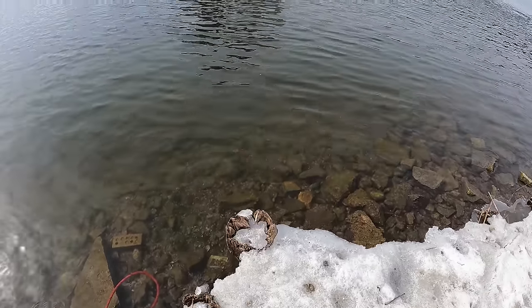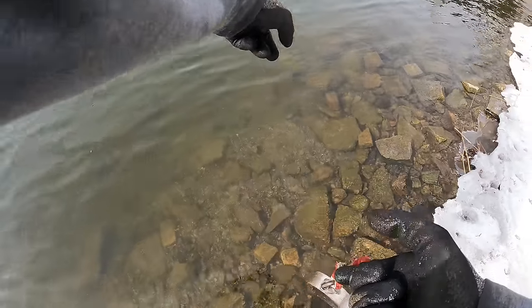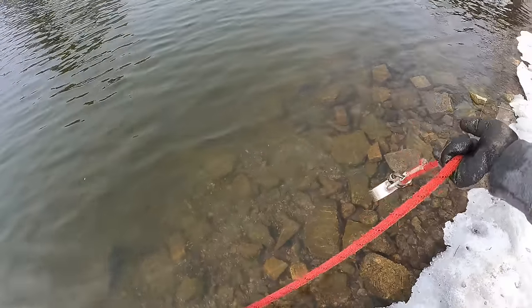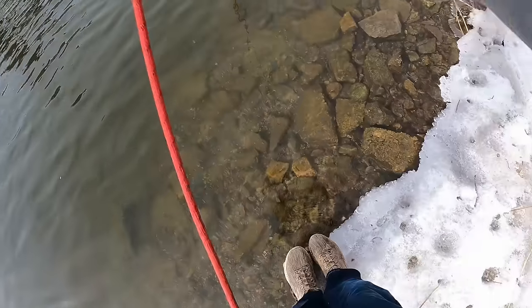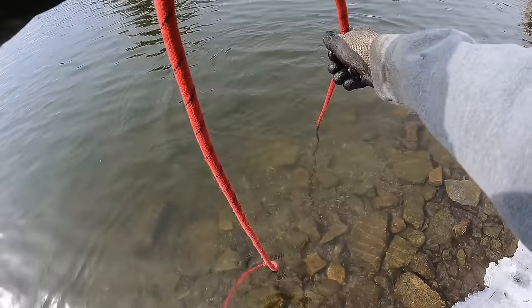Oh. Don't do that, dude. I'm gonna stand on this little pillar here. Now I can kind of see some more stuff over here, guys. I'm just gonna see if it is something. This is crazy.